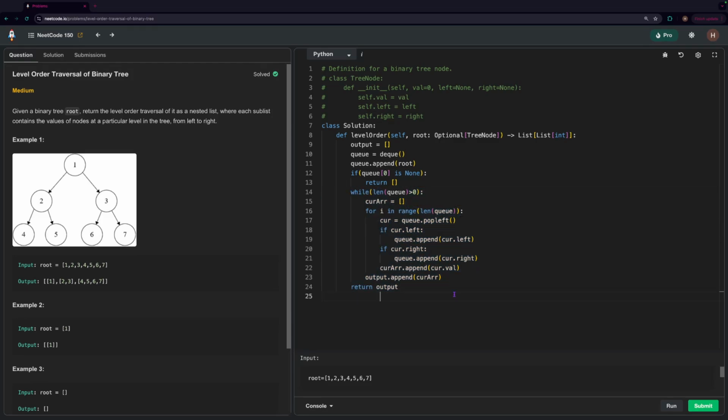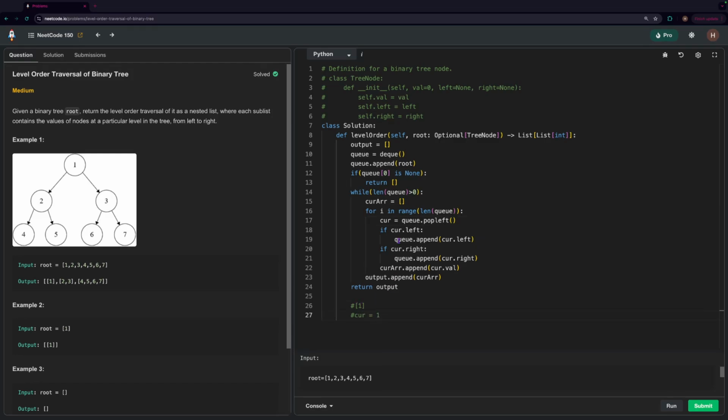Just a little bit more of an explanation of how this solution works. What we're essentially doing is we're building out a queue. So let's say this is our queue right here. And then what we do is we append the root to the queue. So we append 1. And then what we're doing is we're looping through this queue, popping that element off.